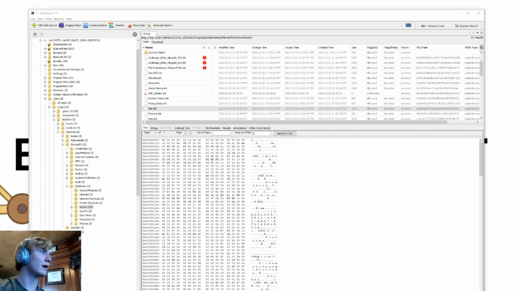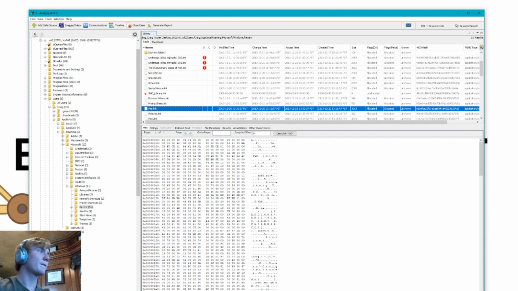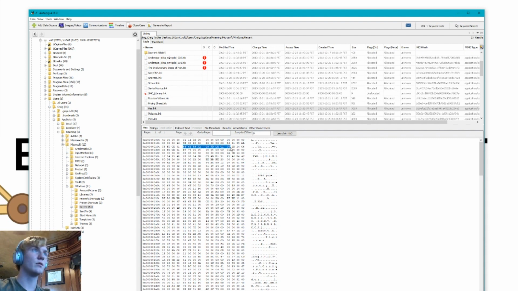So if we go ahead and look at the hex data of this peer.lnk, and we look at these 8 bytes right here, beginning with 56 and ending with 01, that's going to tell us the creation time. You just kind of have to know where what is, but once you know, it should stay consistent. The next 8 bytes, 56 through 01 right here, is going to be the last time the file was accessed. And 00 through 01 down here is going to be the last time the file was modified.